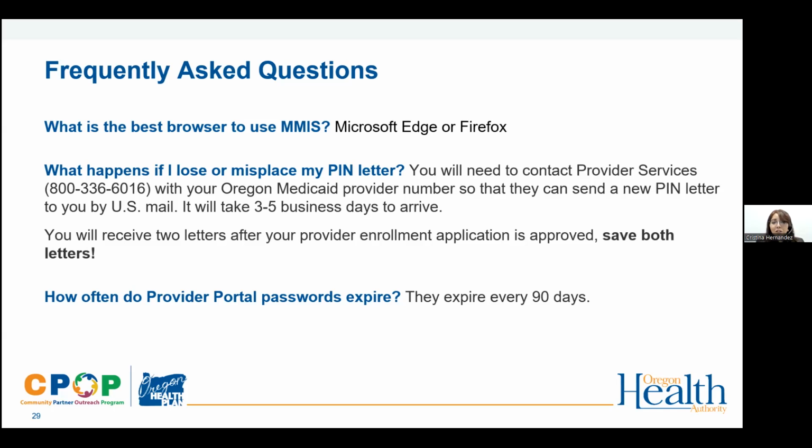Yeah, so save those, because one of those letters has something called an Oregon Medicaid provider number. And sometimes you might get asked for it, like if you lock yourself out and you need to call the provider services unit to unlock your account, they'll ask for that number. And that's the only place you can find it. I think we can technically view it, like your ROCKS can technically help you find it as well. But I would just say save those two letters, because again, it has that number on there.